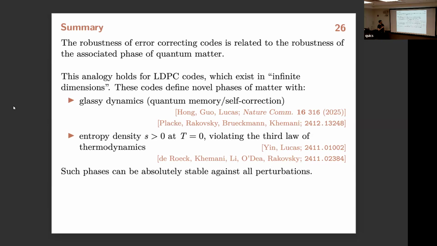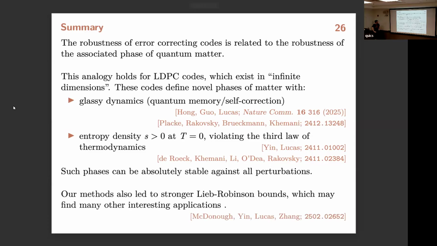This is work I did with my former student Yifan, who's now here, last year as well. And I think some of the methods that we needed to prove these stability bounds on codes will also be very interesting in other applications in mathematical physics. One of them I already described, the volume law tailed Lieb-Robinson bounds, but I think there could be many other interesting applications of these methods in the future. So thank you.